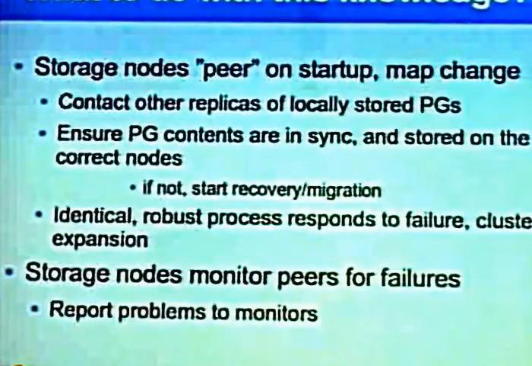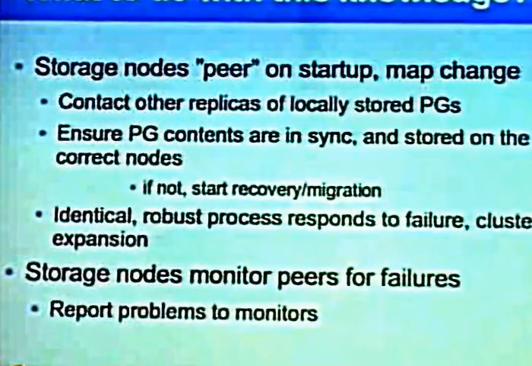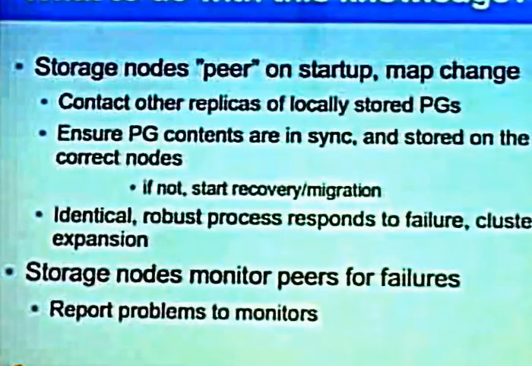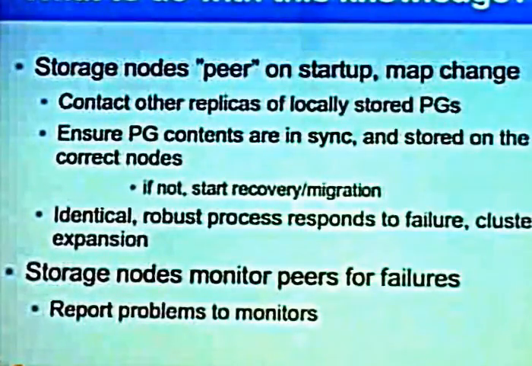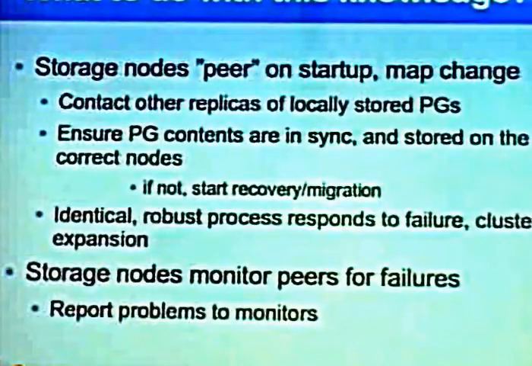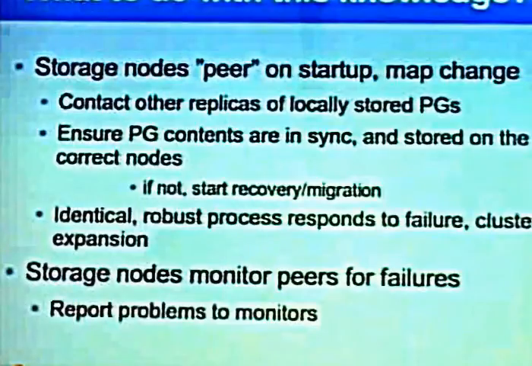The basic idea is that when the OSD daemon starts up, or when it detects that the map changes, it initiates a peering algorithm in which it looks at all the placement groups that it stores locally on its disk, and it talks to all the other nodes that are also responsible for storing that data. At that point, it can make sure that the placement group contents are in sync and stored in the correct location. And if they're not, it'll start some background recovery or migration process to move the data objects to the right place in the cluster.